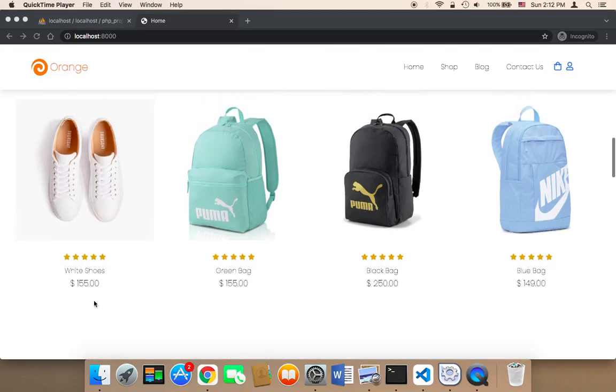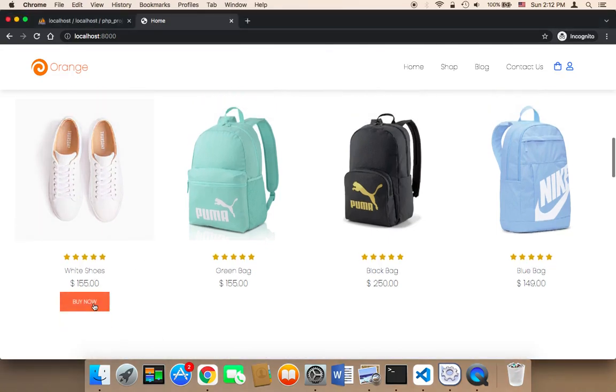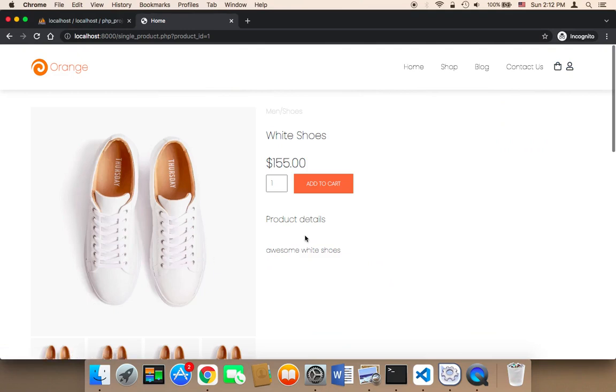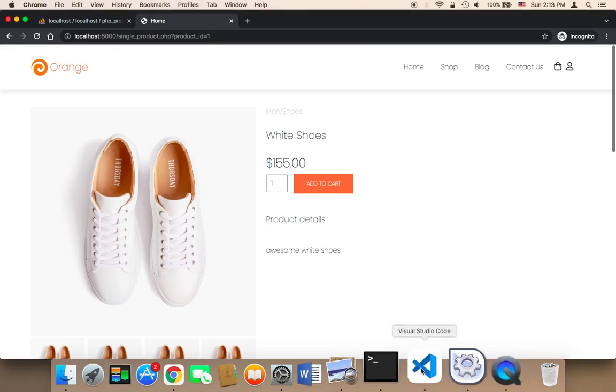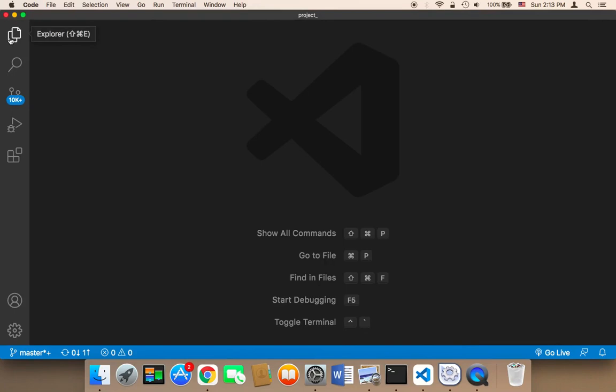Welcome back. Now what we need to do is add the product to the cart. For example, if the user goes to this product and wants to add it to the cart and clicks on add to cart, nothing is going to happen, and we need to activate this button. To activate this button, we need to take data from here and insert it into the cart and store it there. And to do this, we need to use sessions.